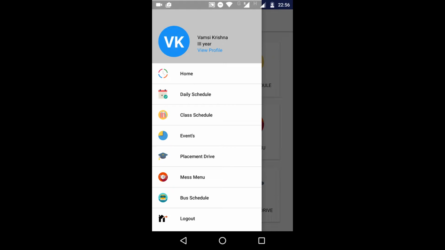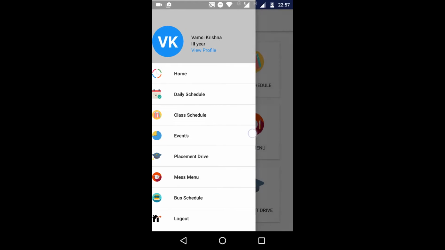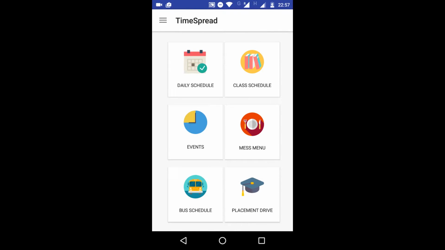Depending on the user's name, you would get an abbreviation of his name. For instance, in this case my name is Vamsi Krishna, so I get a user contact badge as VK. So depending on the user's name, it automatically changes to that particular abbreviation. Yes. Now let's talk about the functionalities of this sprint too.